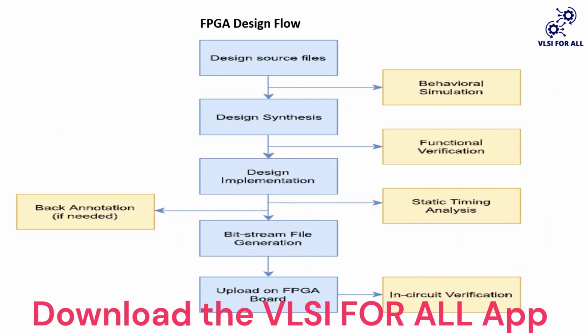Okay, now we move to the FPGA design flow. Whatever is shown in this slide is the basic design process of FPGA. Similarly, ASIC also has a design flow: how we take a design from the customer side, how we implement it, and what processes the design goes through. This is the design flow. In the first step, we decide on the source file, the design we get from the customer side, and we prepare that design.